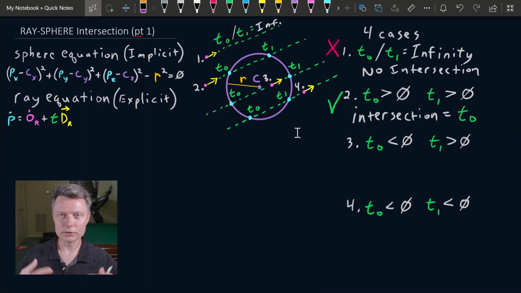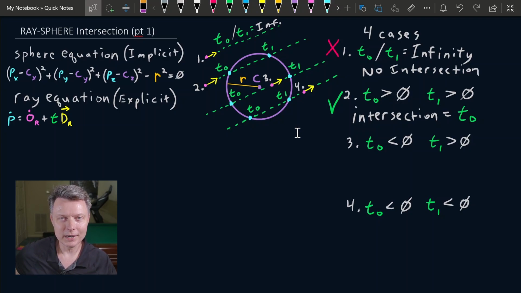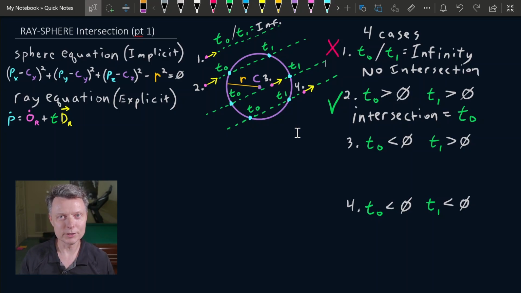And so imagine yourself as a ray, and you're surrounded by a huge sphere, like a big dome. And so you send out a ray from yourself in a direction. Now, you're going to get two intersection points back. You're going to get one that's behind you on the back side of the sphere, behind where you can't see. And then you're going to get a second intersection point that's in front of you. And so we don't care about the one behind us because we can't see that. But we care about the one that hits the ceiling of the sphere or the top of the sphere if you're looking up. And so we would choose the second one.